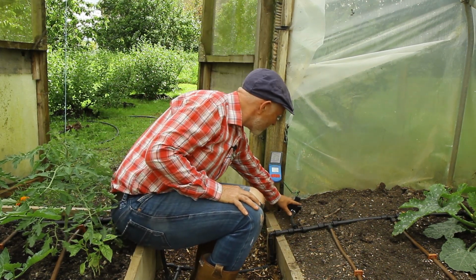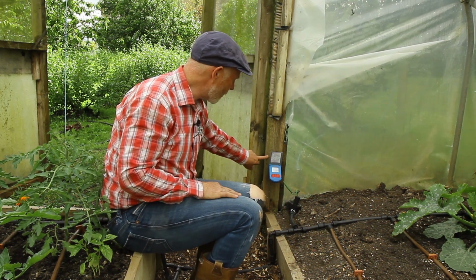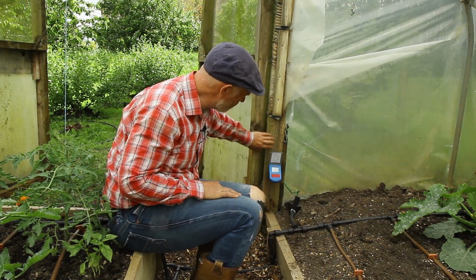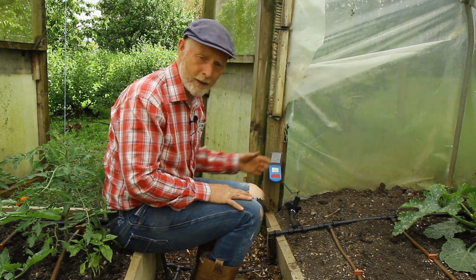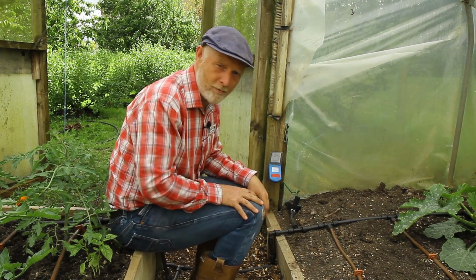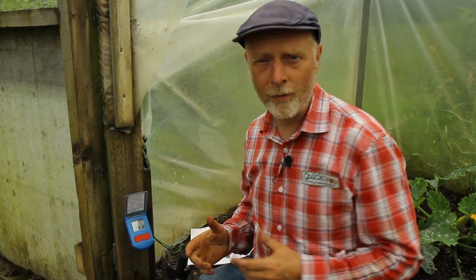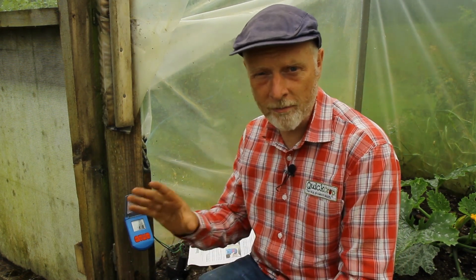We can see that I've actually placed my valve on the ground here, and I've screwed my timer control onto the door frame of my polytunnel, but they can be fitted anywhere. You can put them vertically on the pipe coming down from your tap, really whatever is the most convenient for you. The timer can be set to come on for 1, 2 or 3 watering sessions on any given day. You can set it for the full 7 days, or you can have it set for specific days.